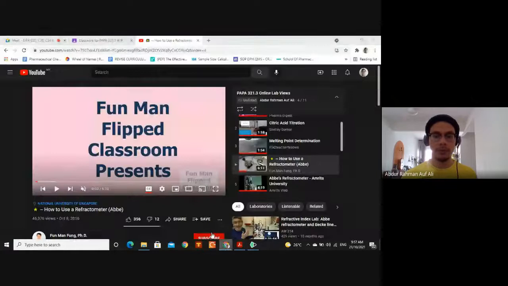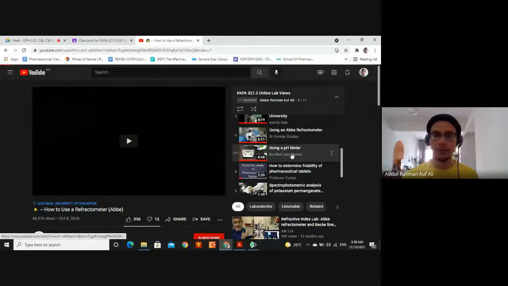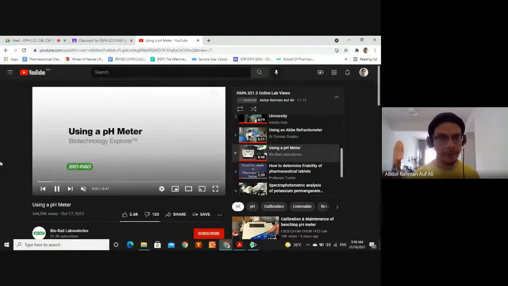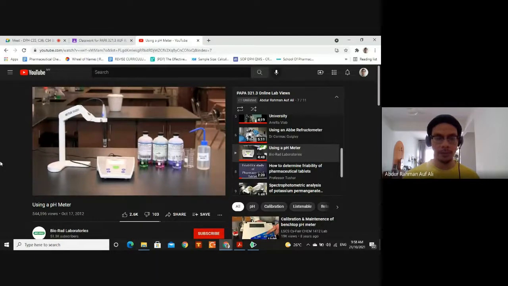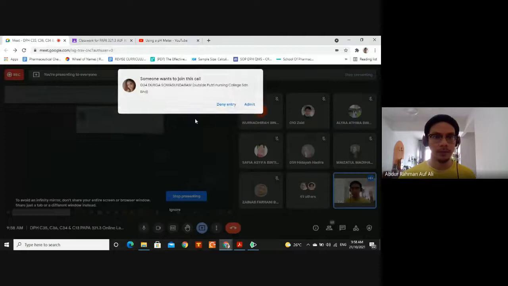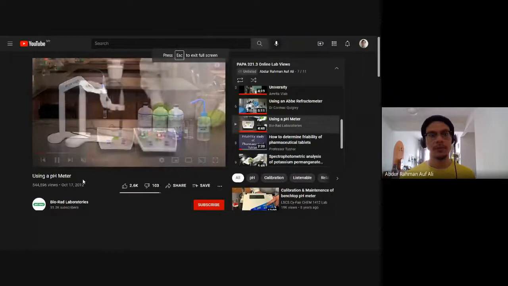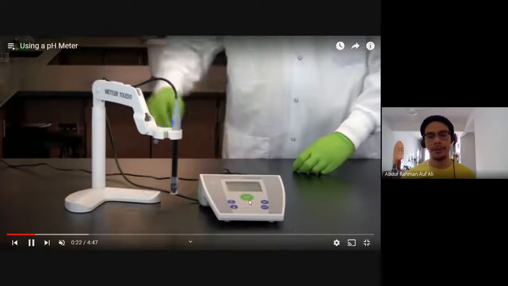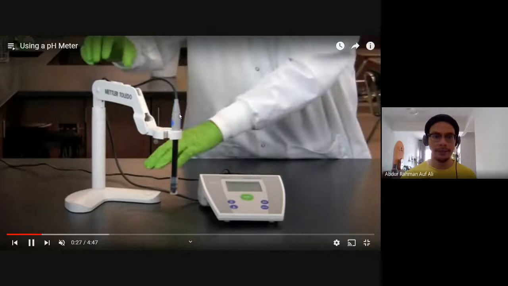So we go back to the video. pH meter. So using a pH meter. This is a pH meter. This is also a very simple test. That's why I skip it. If you came to the practical class last week, you will be just doing a lot of waiting. You just wait a lot. So this is a pH meter. It is a very delicate, very sensitive machine. This is the display and the control unit, and this is the stand, and this is the electrode.